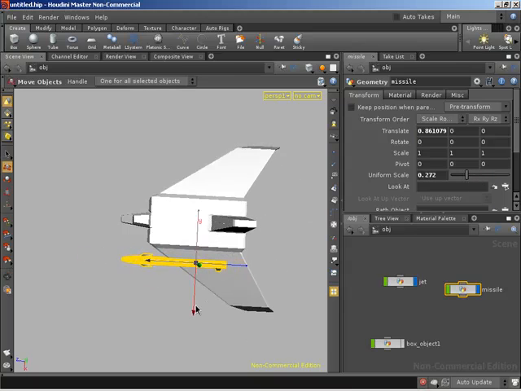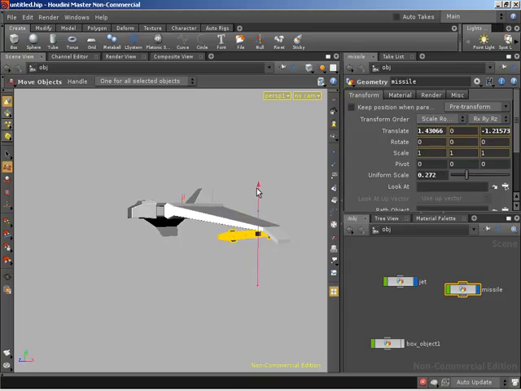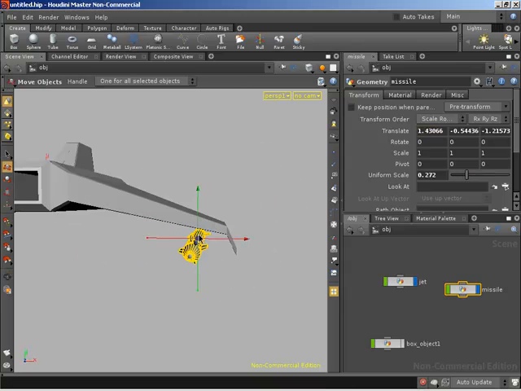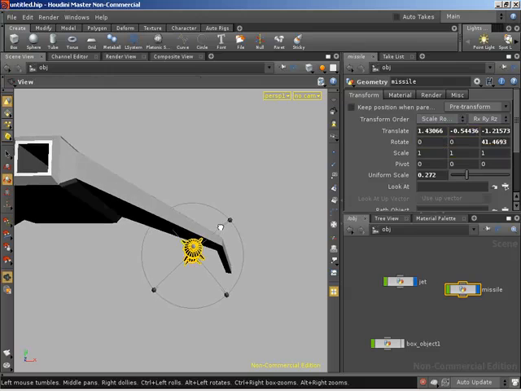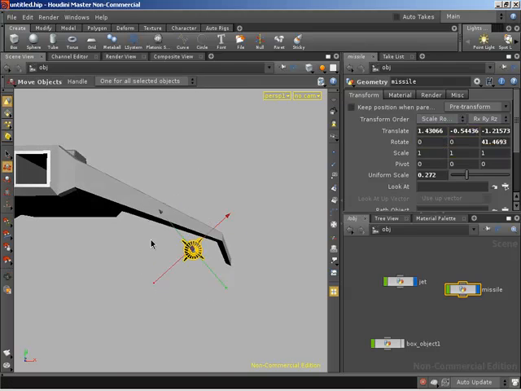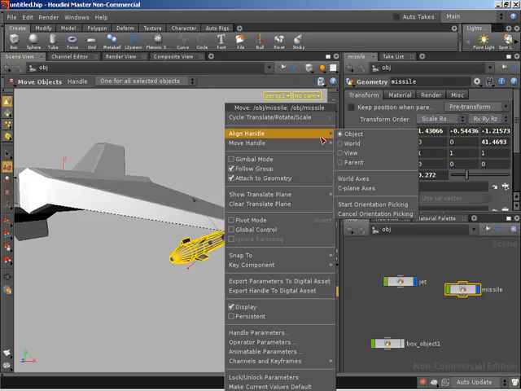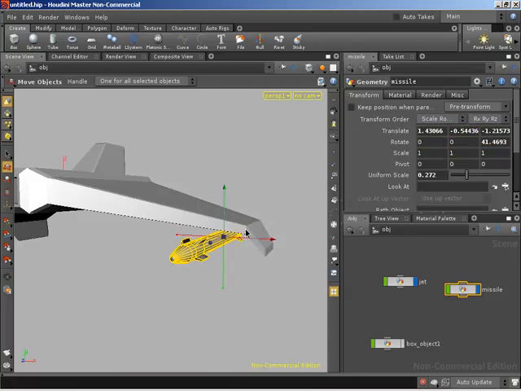That's probably better. Let's position him somewhere under our wing. And I will rotate him so that the fins would not be sticking up into the wing. Something like that, maybe move him up slightly closer. And you notice now we've rotated, our move handle isn't aligned with world, it's aligned with the object, which usually can be very useful. If we don't want that, right click on the center of the handle, come up to align handle, we'll just align that back with world.